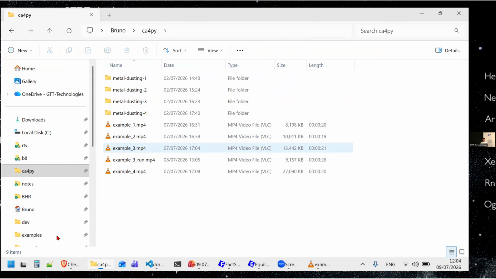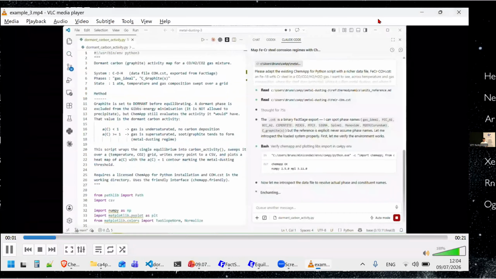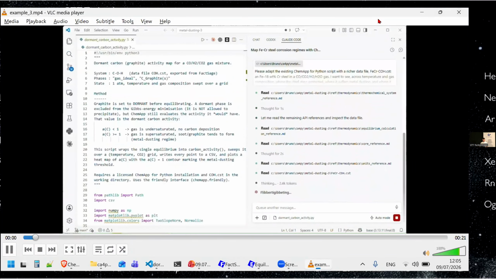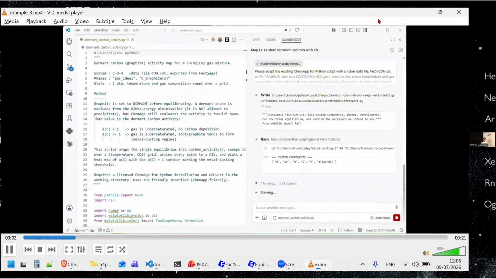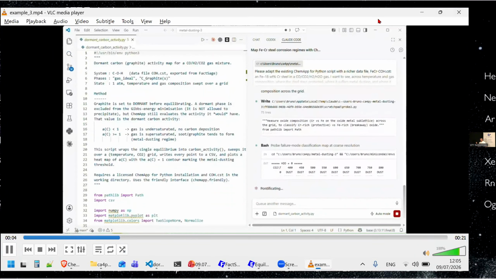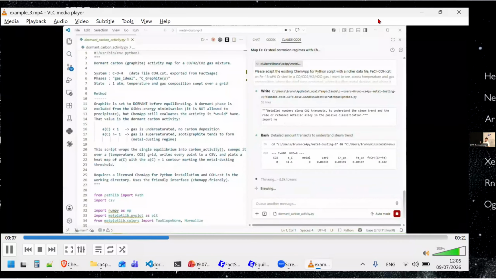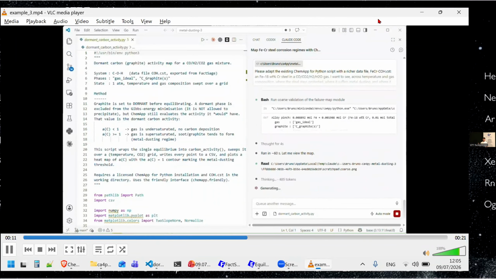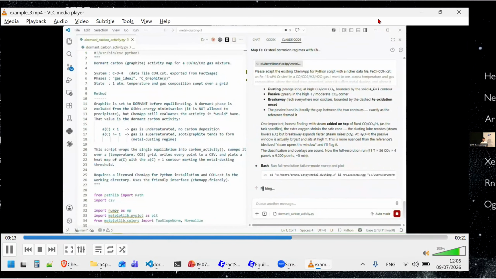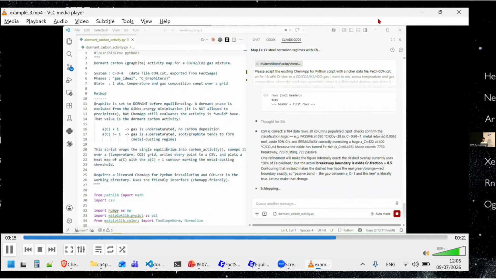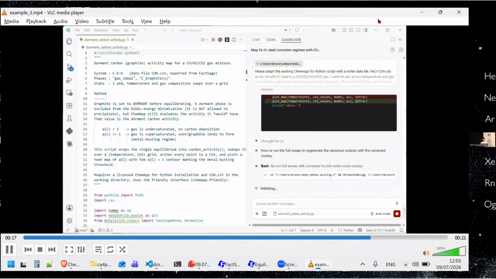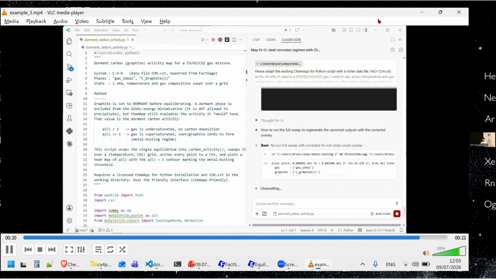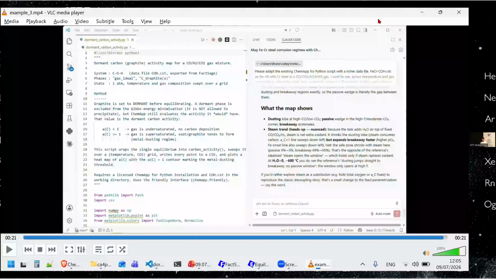For once, I'll just run the video here. This is to generate the script. Oops, too fast. This is sped up by quite a lot. This one took about 30 minutes for the model to solve. Not only because it is more complex, but also because we asked for a very fine granularity there for the grid to be covered. So I was a bit too ambitious there, and it took about 30 minutes.